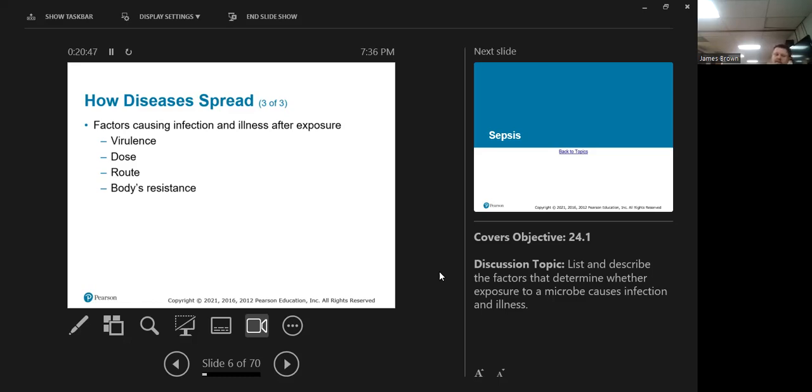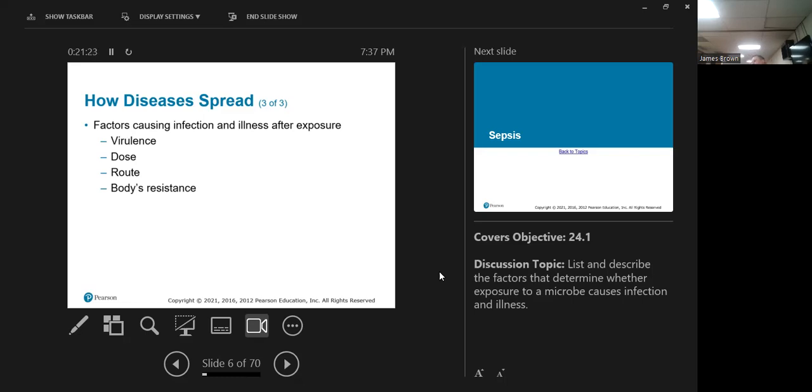The amount of these microbes that are introduced into your body also plays a role in how well the microbe is able to cause issues or an infection. The route: some microbes cause severe infection if you breathe them in, but if you swallow them, the stomach acids burn them up. So the specific route in which some of these microbes get into your body is significant for how well your body is going to be able to resist them, and then how well someone is able to resist the medications.